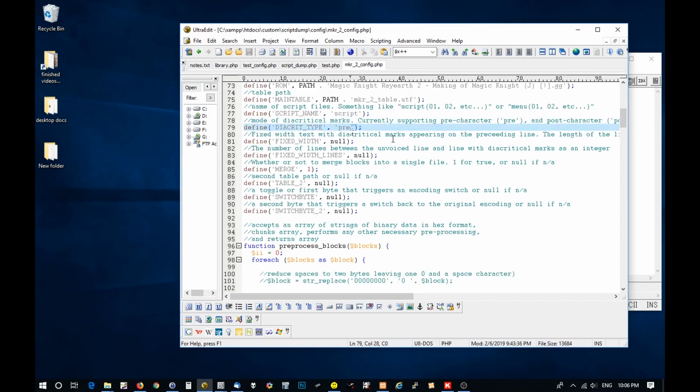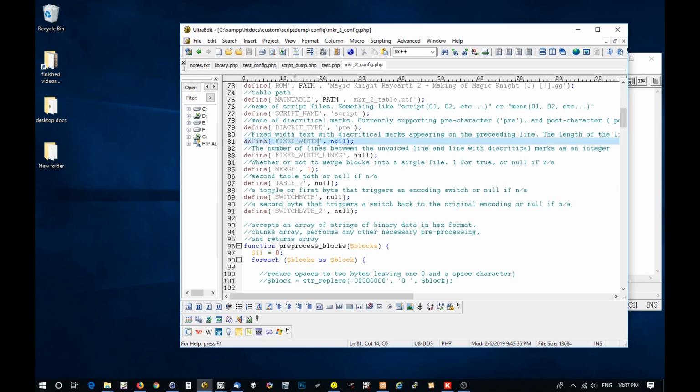So that can be set to post, and also can be set to none. When you're dealing with fixed width, as I call it, it's not really fixed width, it's fixed length. I don't know why I called it width here. Fixed length text. So you might have a text routine that just prints a line, and then prints another line, and prints another line. And in that case, these diacritics will end up on a previous line.